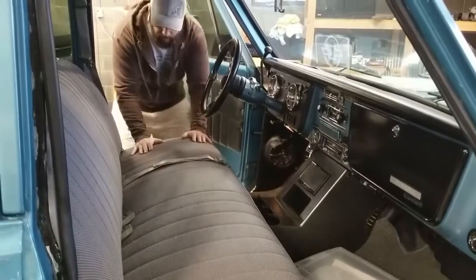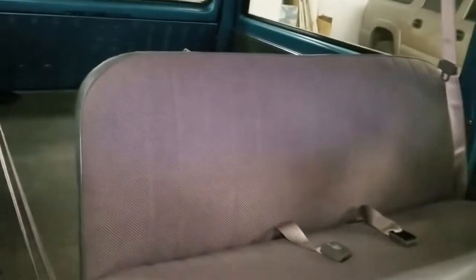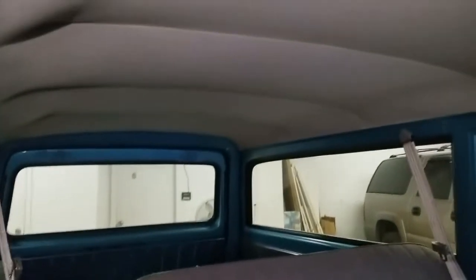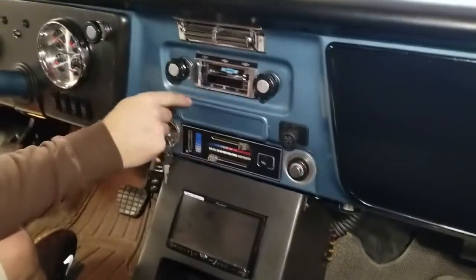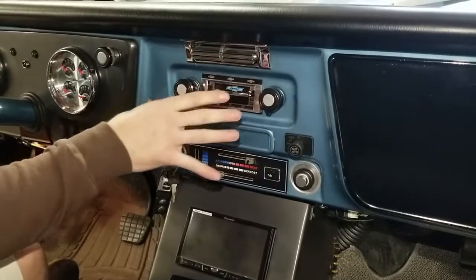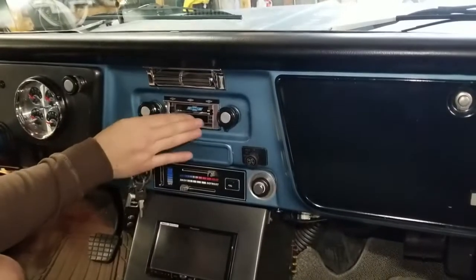The interior of this is perfect. We've got room to seat three, got speakers, and the headliner is beautiful — it's not sagging. A big common issue with some of these Suburbans and trucks is the headliner is either non-existent or sagging. One of my pet peeves is when people cut out the dash for an aftermarket radio. They make replacement pieces for that, but it's a lot more work. It's nice to see that still intact on this one. You've got your heater and defrost switches, rear air, and a custom cup holder — nice touch.